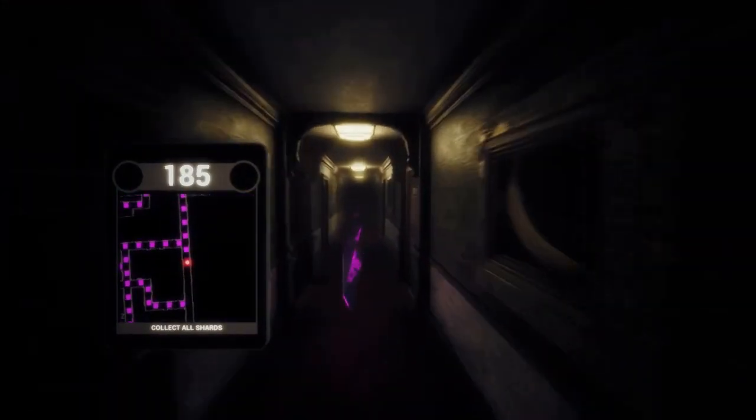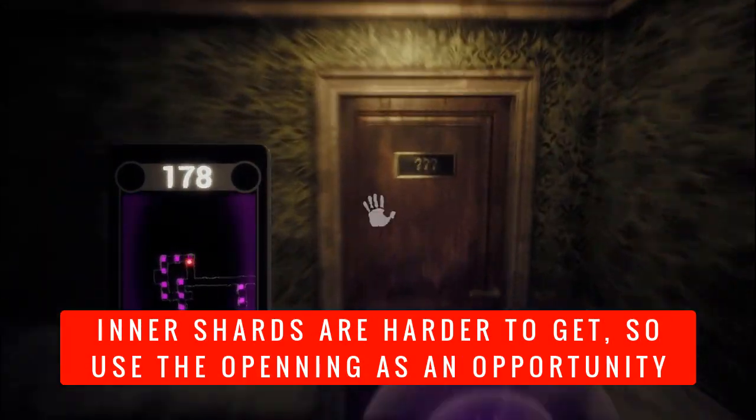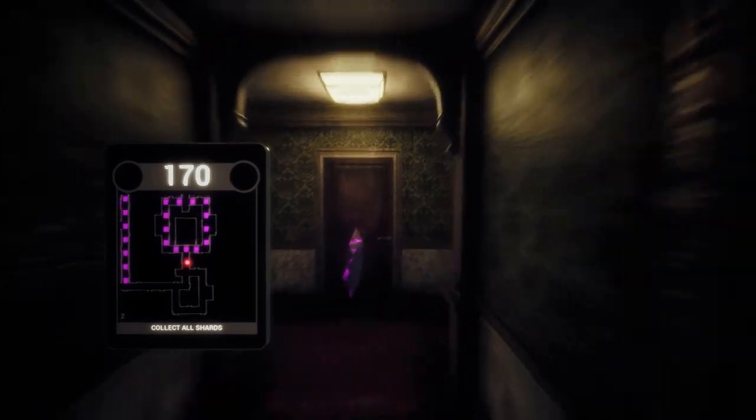I've talked about strategy before. As soon as the level starts, get as many shards from the inner side of the map as possible. This is going to be so helpful later, trust me on this one. It's really easy to get outside of the inner circle. It's even easier to get to the edge of the map.